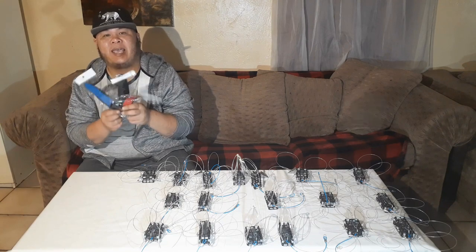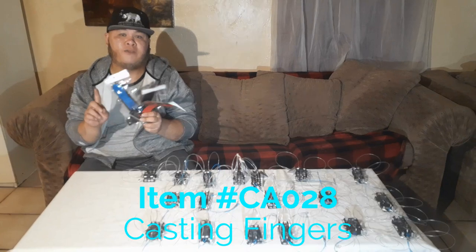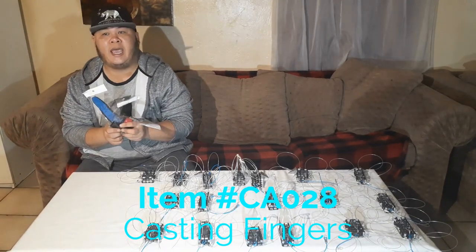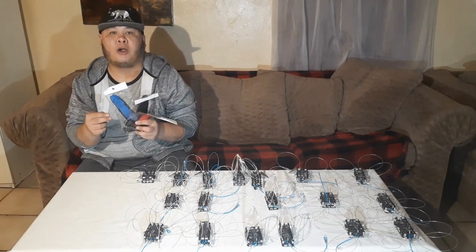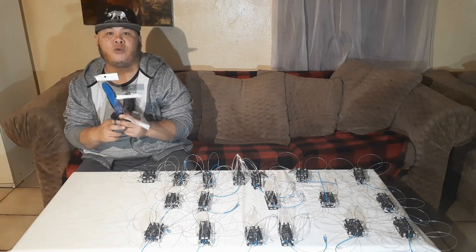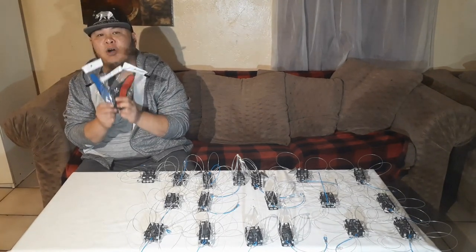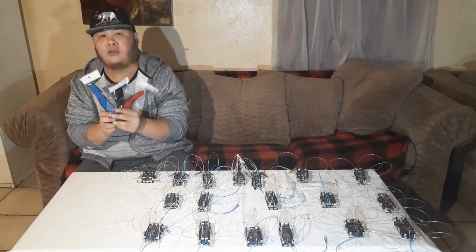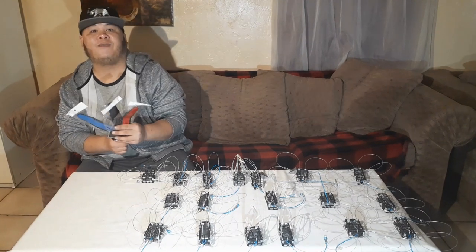The next item in the catalog are casting fingers. These casting fingers are very important so that way you don't cut your finger out there when you're casting your snare. Now let me tell you, these snares are very heavy and when you put your finger on the mono line and you cast it out, it's going to burn and cut and eventually it's going to cut through your skin. So it's going to cause a lot of pain. These casting fingers help prevent that and they come in 3 colors, black, red, and blue. Trust me, you need one of these. So take a look in the catalog and order you a casting finger.